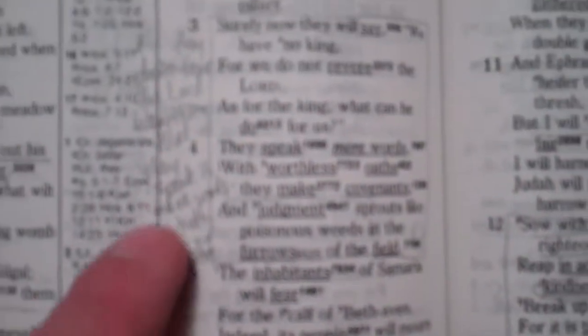So here I am in Hosea. There's not as many notes. I got some notes here, a lot of underlining, some comments, a star. But then I really have to cram some ideas in here, because in a double column format there's really no room on the inside. Now if I go to the New Testament, way too far, forget in this Bible that there's a dictionary in the back.